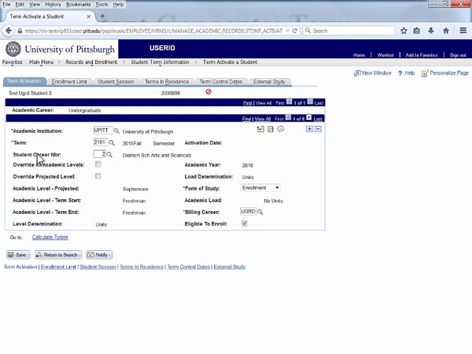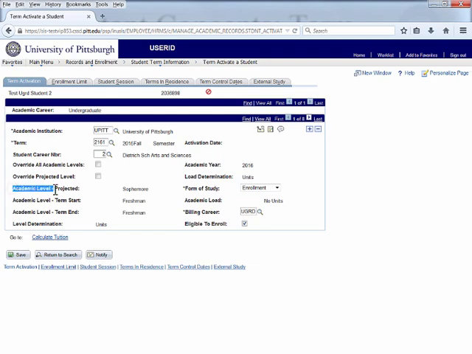The student career number for this student is career number 2. This means that this student is active in student career number 2 in the Dietrich School of Arts and Sciences. It is important to note that during the term activation process, the lowest active student career number will always be term activated. It is also important to note that the primary program in which a student is term activated determines what that student will be charged in tuition. This student will be charged Dietrich School of Arts and Sciences tuition for this term.